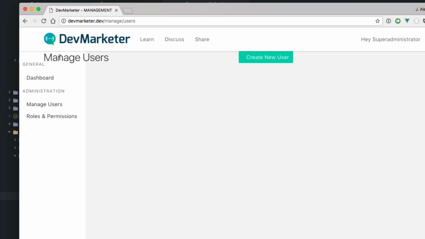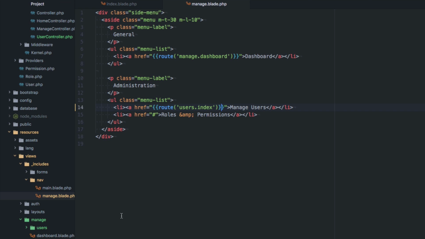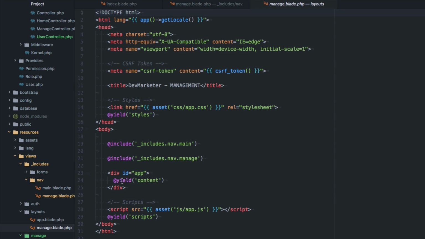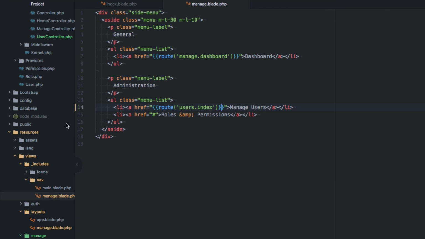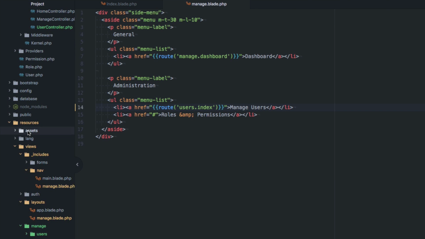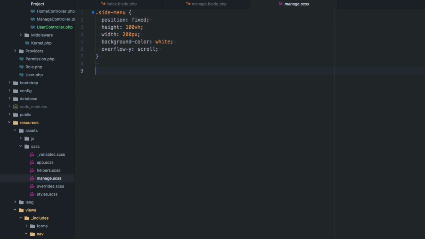We'll want to do this in the main layout template. So over here, when we do main, you can see this is our main content. We've got it wrapped with an ID of app. Let's give this also a class of management area. And then we'll just add that into our CSS. Under manage, that's where all of our management stuff is. So we'll just have management area.